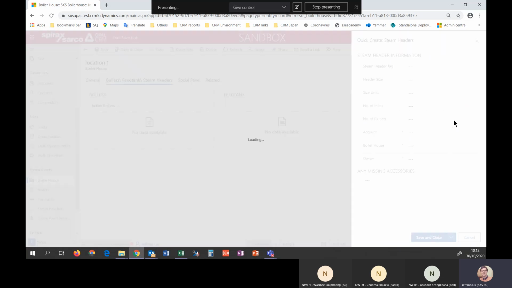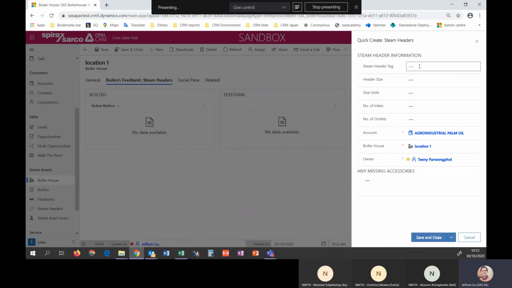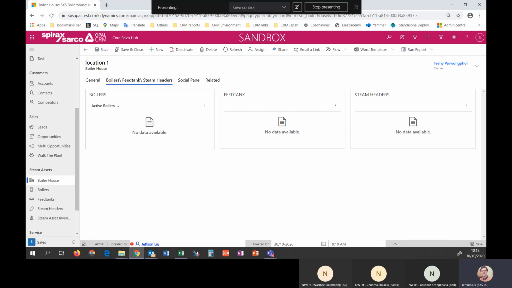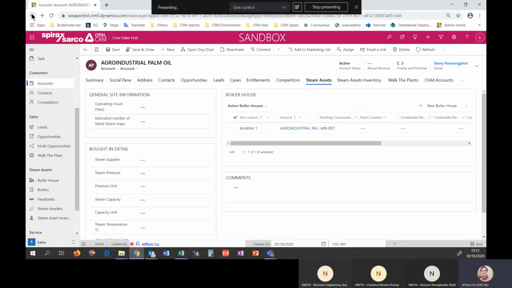These are all the products that we are using. You can see these are all the technical information, right? It's not about CIM standard entities. It's like the size, the steam header tag, the number of outlets, number of inlets. So it's more for our products. You just need to show them how to enter this, how to create this.